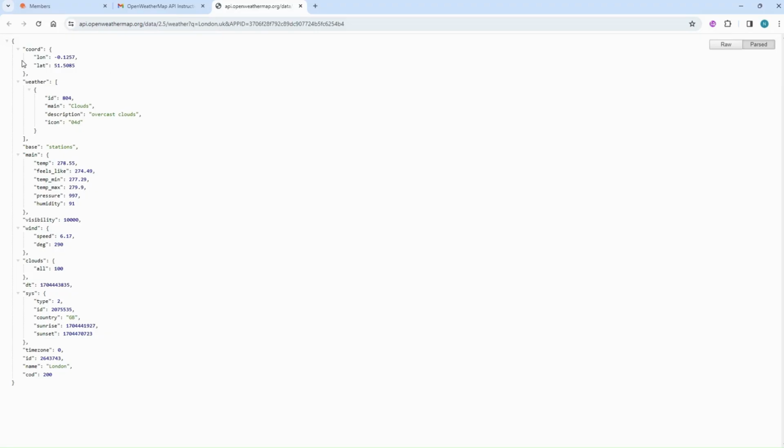So, if you know about JSON, you can skip this section of the video. JSON, JavaScript Object Notation, is a lightweight data interchange format used to transmit data between server and application. It consists of key-value pairs and data types such as strings, numbers, Booleans, arrays. It's structured using curly braces for objects and square brackets for arrays. Here we will need the description of the weather, so we will go to weather and fetch the description. Similarly, we need temp, feels like and humidity from main. I will show you later in the code how to retrieve this.